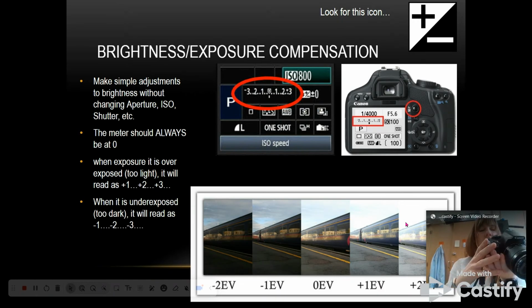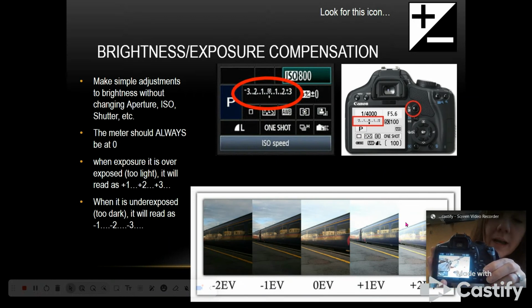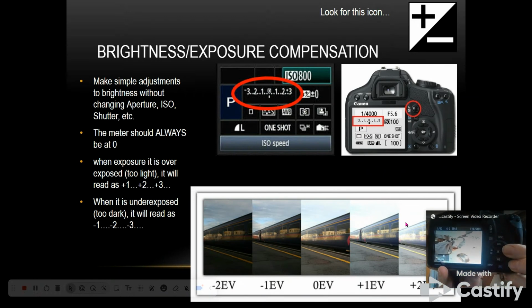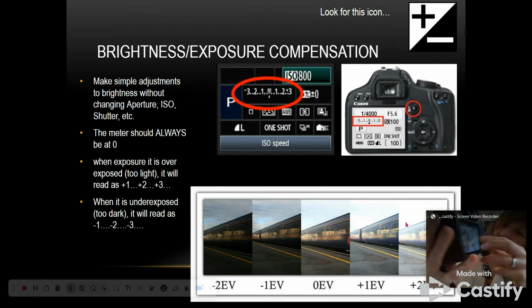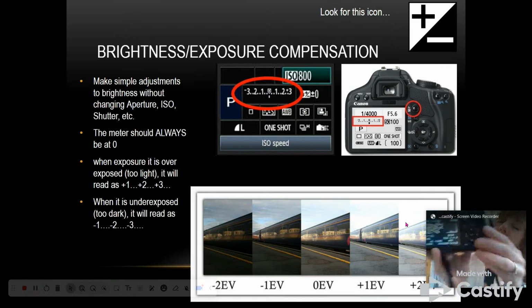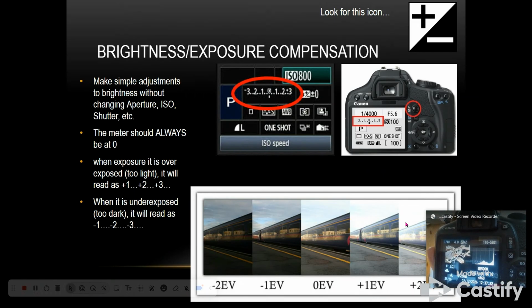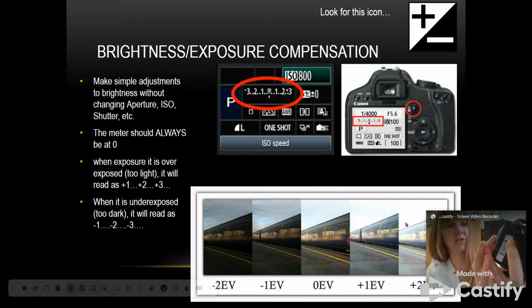Okay, when I look back at my photos, my +2 exposure is quite bright. My histogram shows a lot of flashing, right? To say this picture is overexposed.